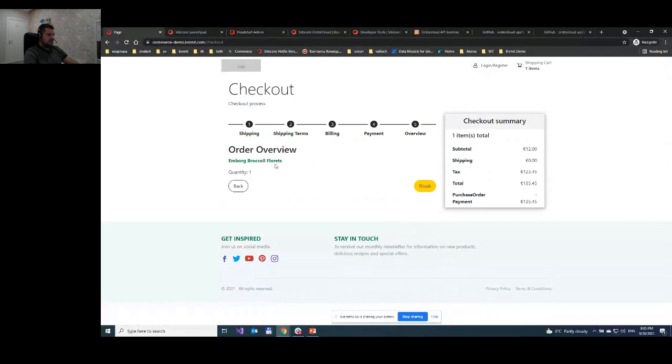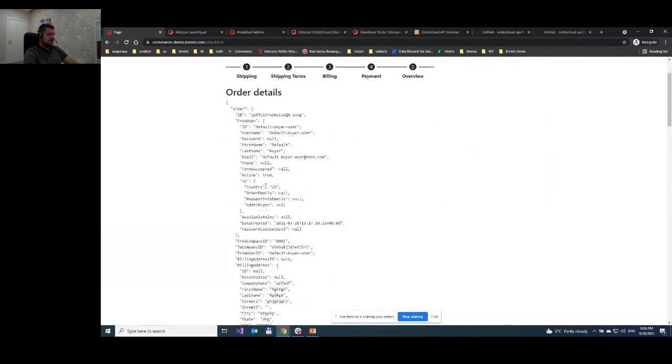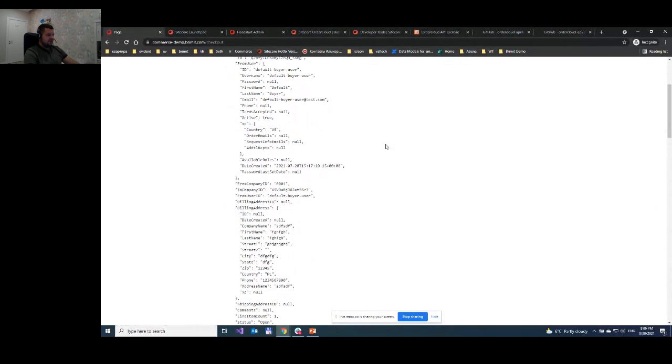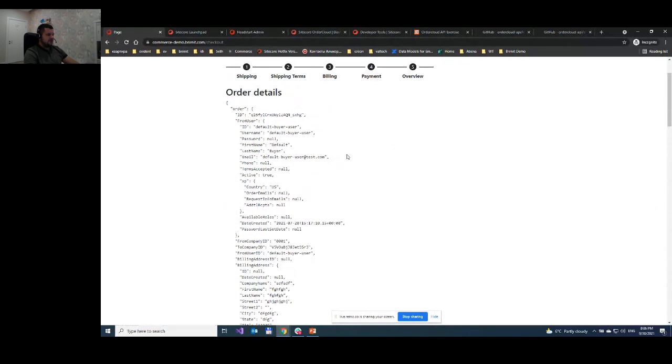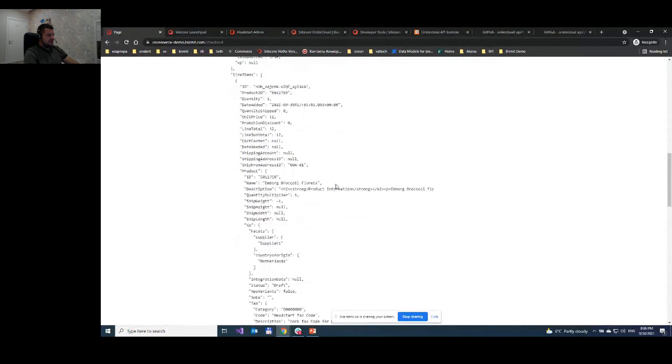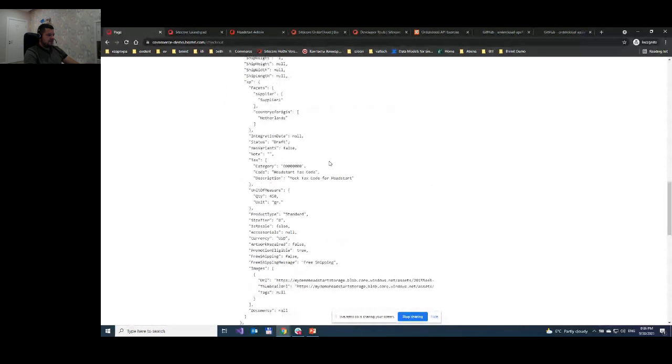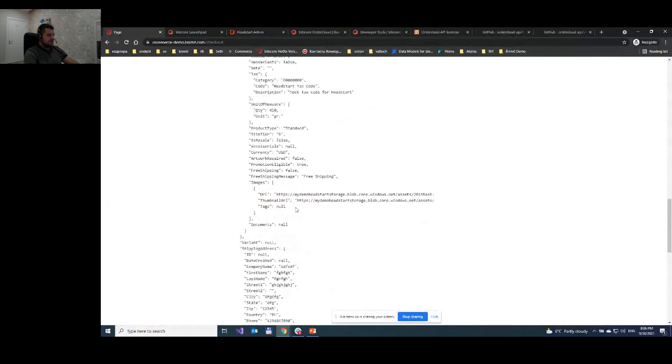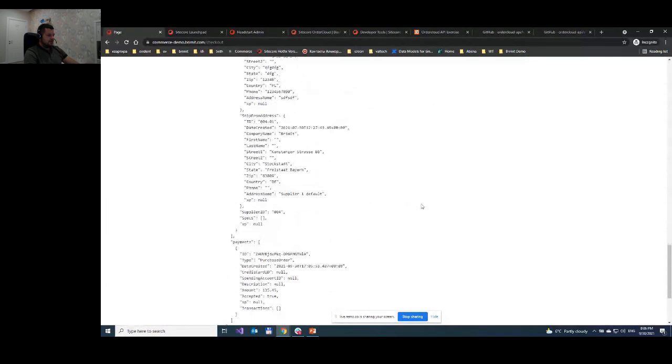This is the order overview step, and by clicking on it we will create an order, and this is the result for the order. So what does the order entity contain and how is all the data structured there? As you can see, it's a JSON which contains some information for the line items, some facets, also images and all this stuff, and some details regarding payments.